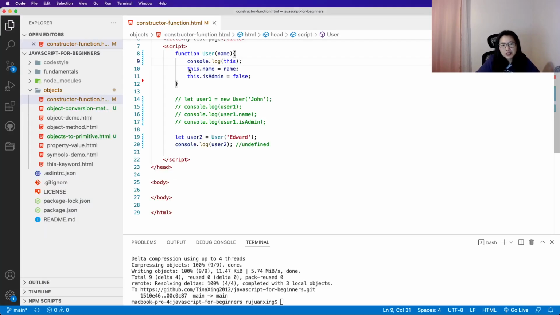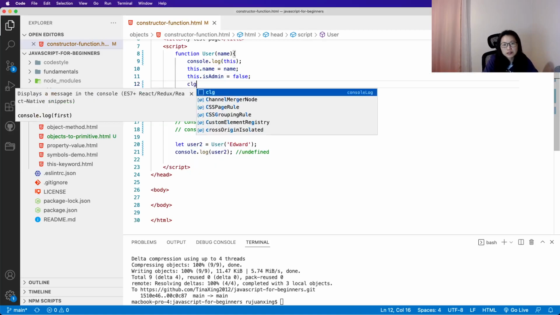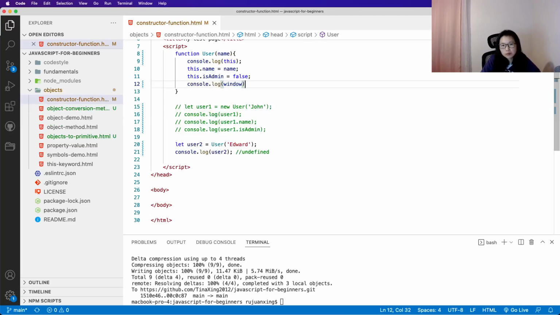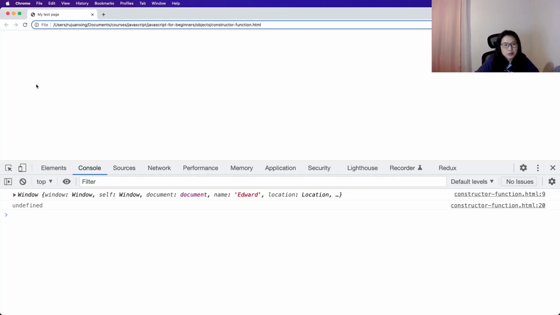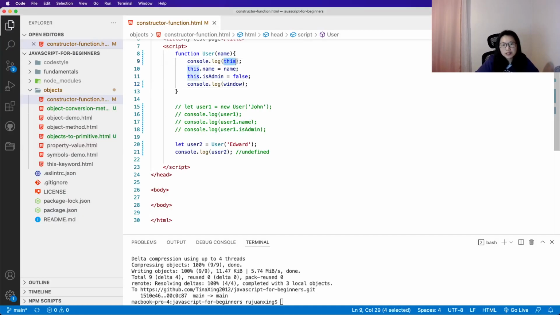And after these two statements, if you print console.log of window directly, you will see the first output is the value of this, and the second one is the window printed directly.